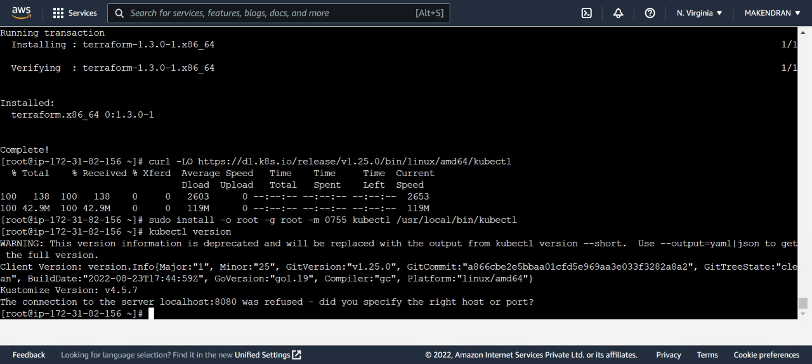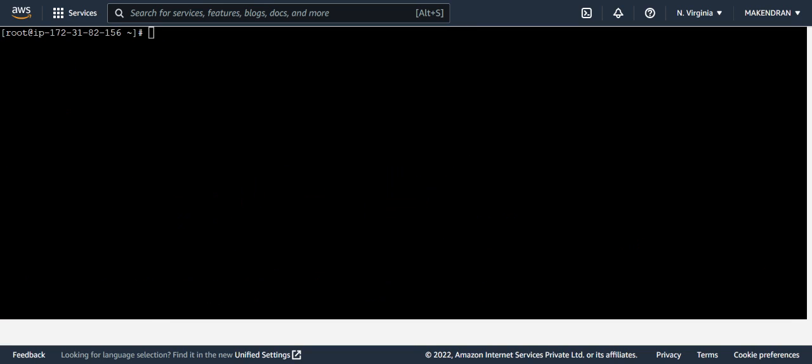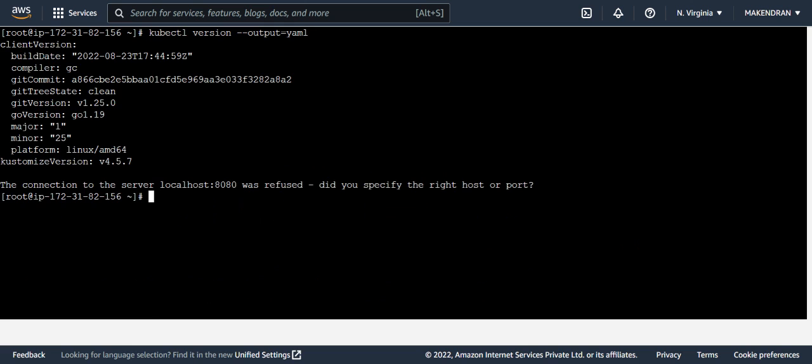The version we have is 4.5.7. To check the kubectl version, since we need to give the output as JSON or YAML, I'm giving it as YAML.